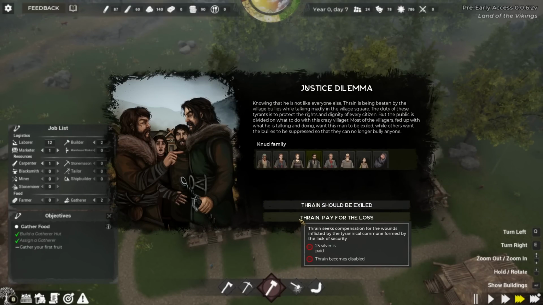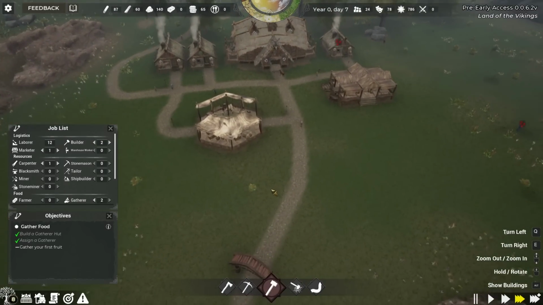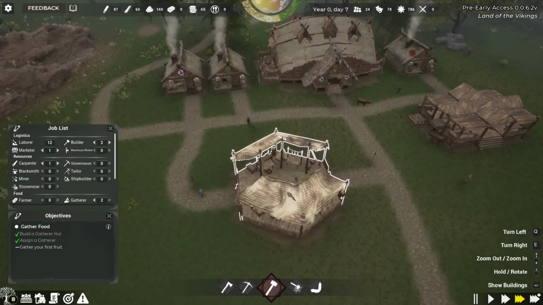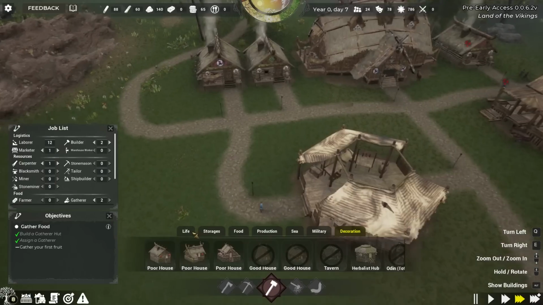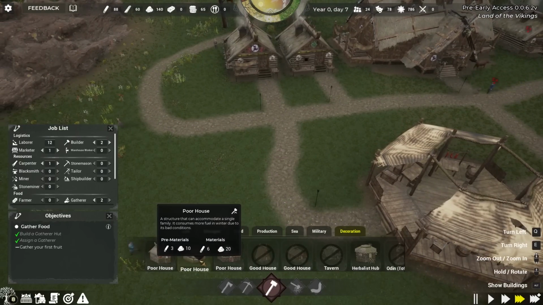Well, let's go ahead and just pay for the loss. Hard decisions sometimes, but we don't want to lose an entire family for that. And we'll need some more homes shortly. Let's go ahead and build some more homes right now.